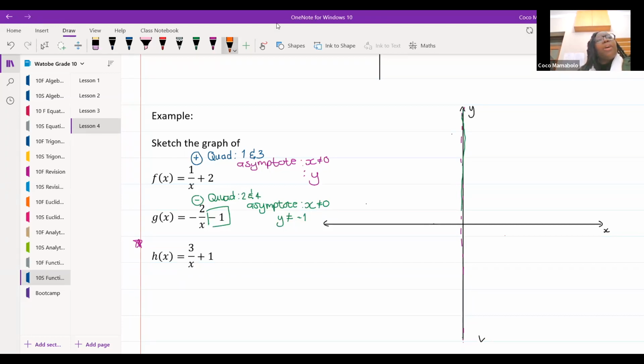Okay. So first tell me, positive or negative graph? Positive graph. Good. What does that mean? It's going to be in the first and third quadrant. Excellent. Now continue. What else do I need to know? And then we say x cannot be equal to 0 and y cannot be equal to 1. Excellent stuff. X cannot be equal to 0. Y cannot be equal to 1. Excellent. All right. Then? Yes, and then you draw it on the Cartesian plane.